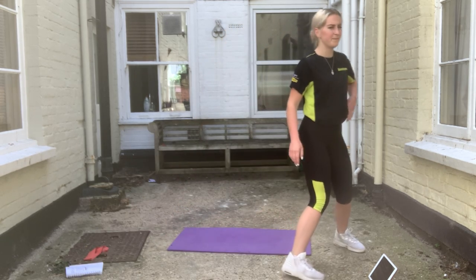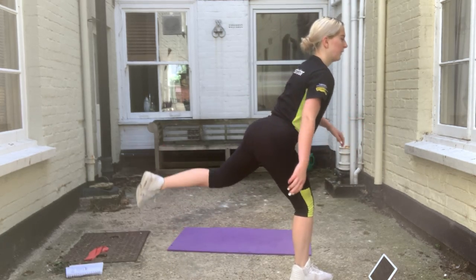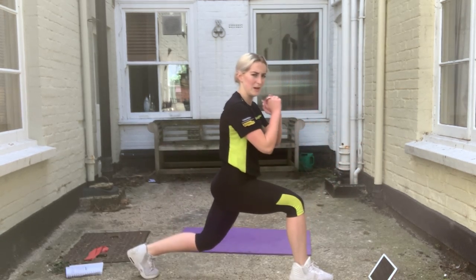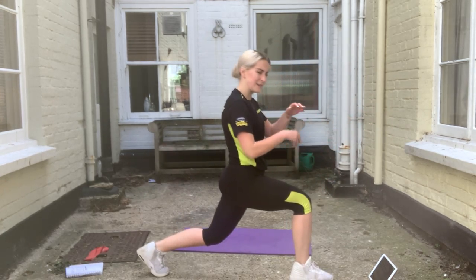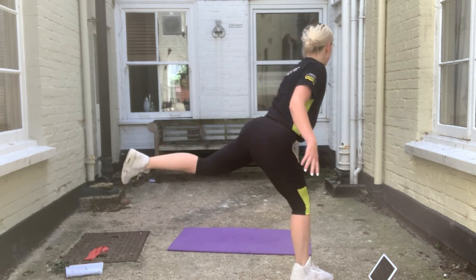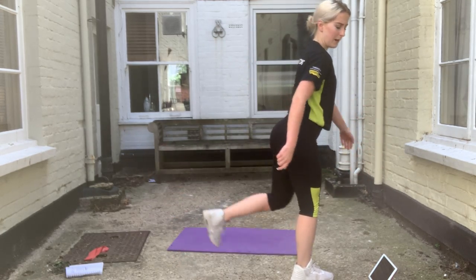Again, if you have a balance problem, hold on to the wall. You're not cheating, you're just helping yourself. Good. Okay, keep it up. Nice and low with the leg, nice and wide. The further you go, the more you're getting those glutes involved. And you will still feel it in your quads. You're always going to have an element of that. 10 seconds. 5, 4, 3, 2, and 1.